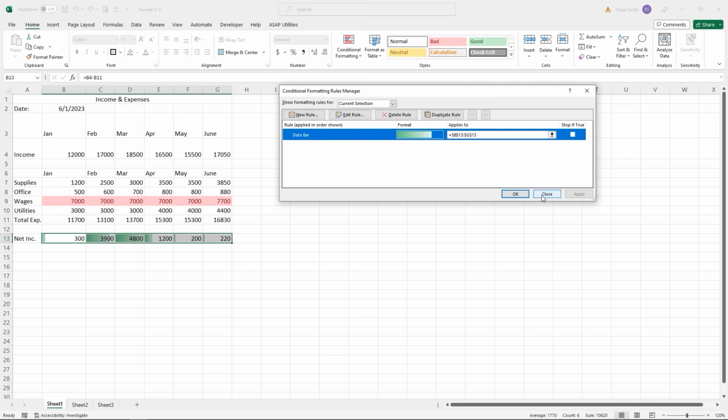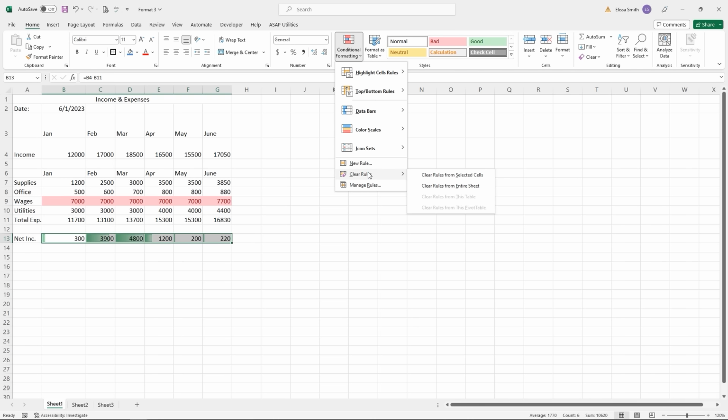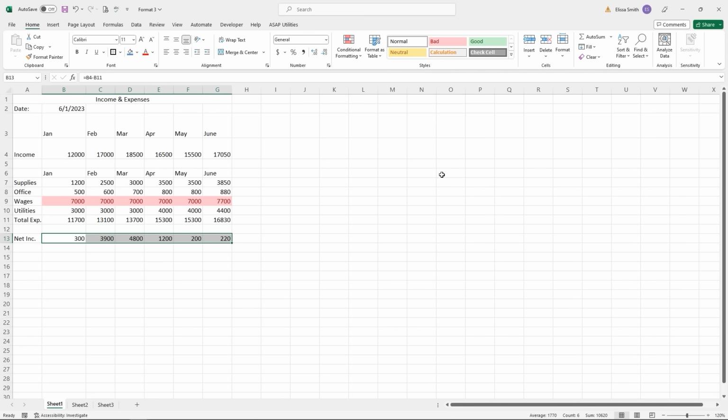To clear a conditional format, the easiest way is to highlight the part of the spreadsheet where the conditional format is located, go back to the Conditional Formatting button, and come down to Clear Rules. Just be careful that you select Clear Rules from Selected Cells, because if you pick Clear Rules from the Entire Sheet, we all know what's going to happen. You're going to lose all your conditional formats in the workbook. As always, try this out. It's a great way to make things pop or highlight things in cells.